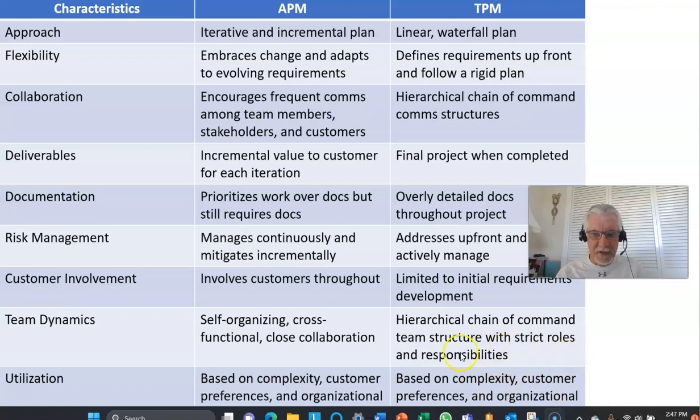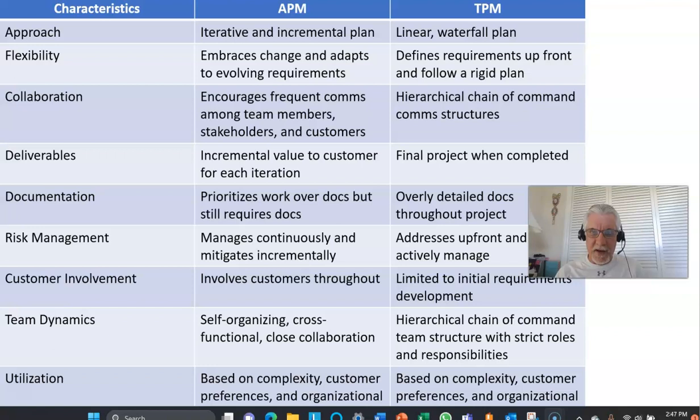Okay, lastly, we have utilization, and for Agile, it's based on complexity, customer preference, and organizational culture. And for traditional project management, it's based on complexity, customer preferences, and organizational culture. It's the same.